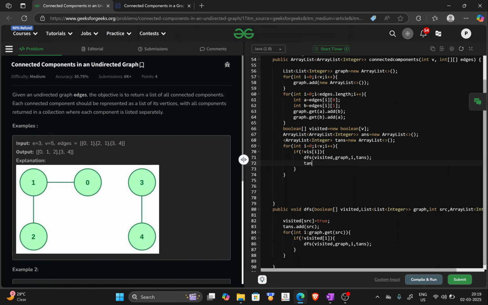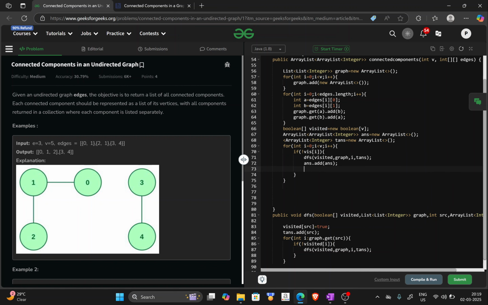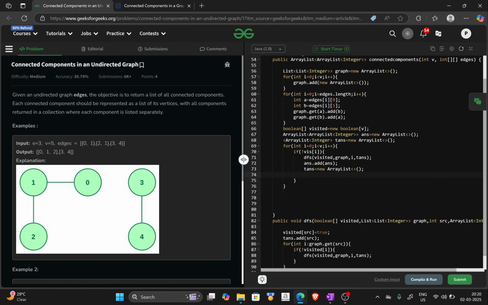We can add it to our answer, and we can empty the temporary answer using a new array list. So that's it. In the end we can return our answer.